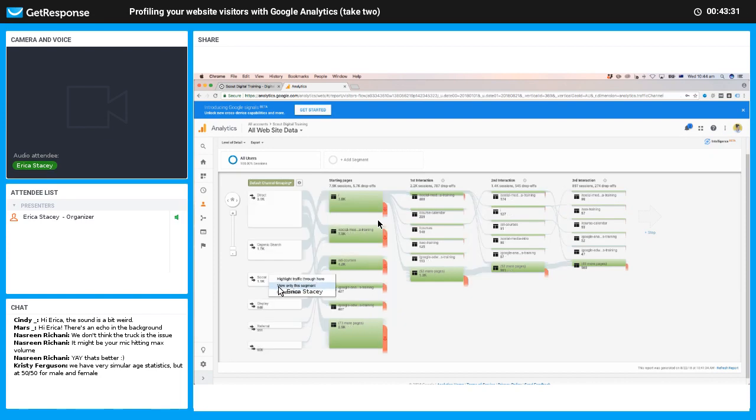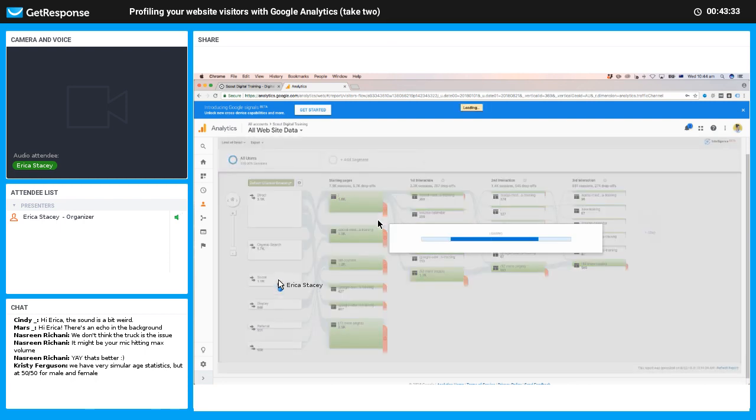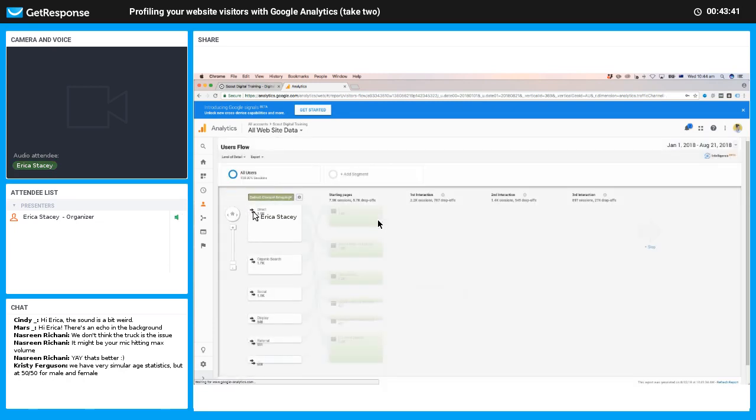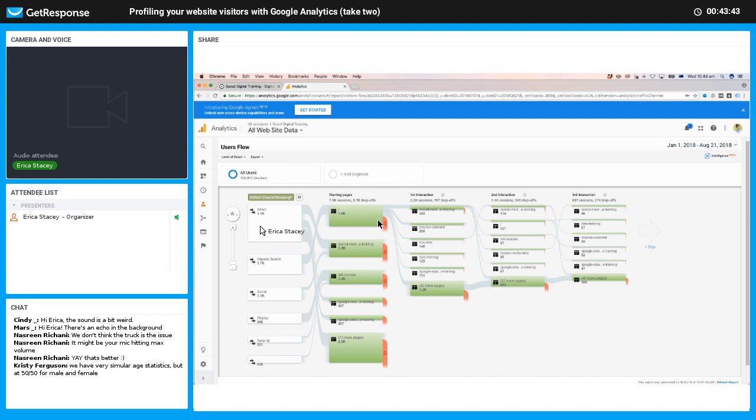Can clear that highlighting. We can look at only this segment. So if we just want to look at our social, okay, I haven't got enough data to show that, unfortunately. So we'll go back to the main one. But you can see there's a lot there that you can click around with to get a feel for how people are actually moving through your website and identify if there might be any particular pages of concern or particular areas of concern where people are choosing to leave the website rather than move on.